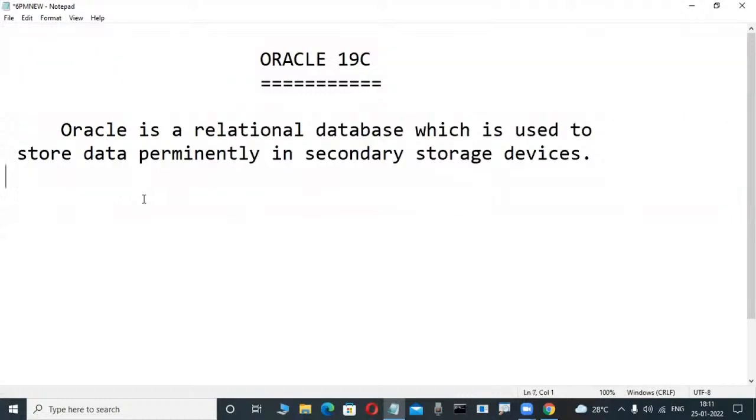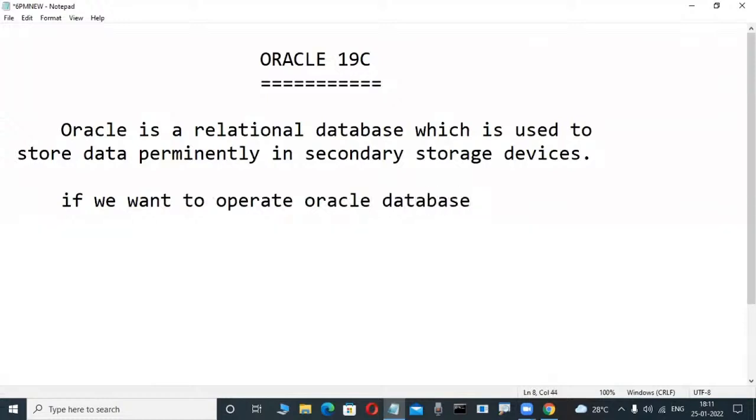Everyone knows. Write it. Next point, also write it, very slowly, very easy. If you want to operate an Oracle database, then we are using the following languages.